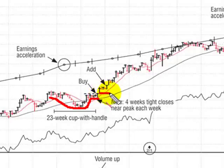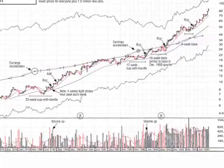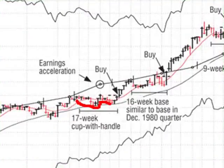And then on this particular chart, it ran up a little bit and went right sideways, very tight for 3 or 4 weeks, and came out again, which gives you a second place where you can buy and add on. You don't want to add more shares than you bought the first time, but you want to add. So if a stock is working, you want to wind up with a little bit more money in it. Now, as this stock progresses, it about doubles, and we marked up another cup with a handle that showed up in March of 82.